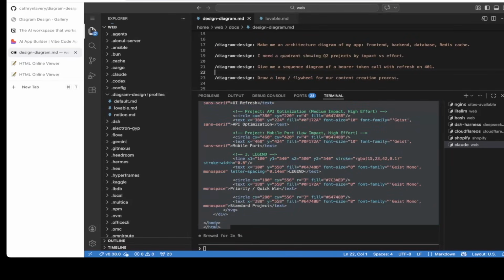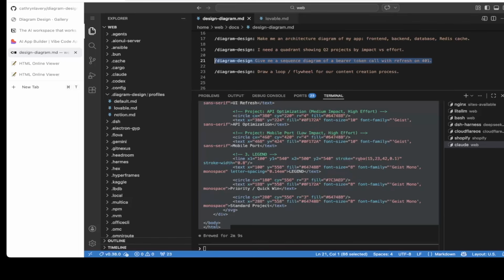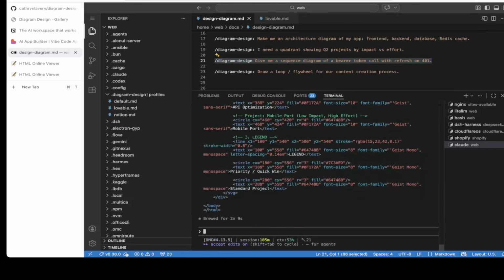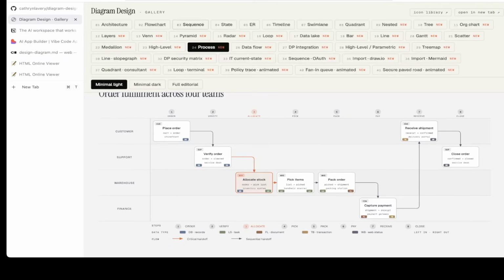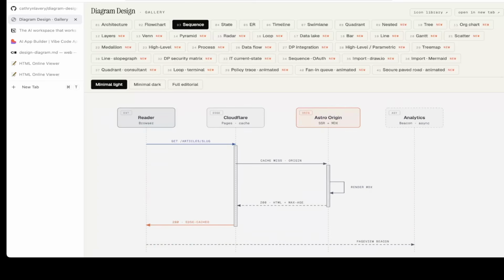Maybe try this sequence diagram of a bearer token call with the refresh on the 4.1. I think this is probably a good example to show you how that actually looks while we're demoing. If you look at the actual example, you can see the sequence. This is really nice.